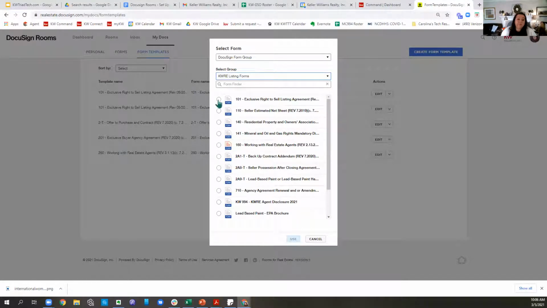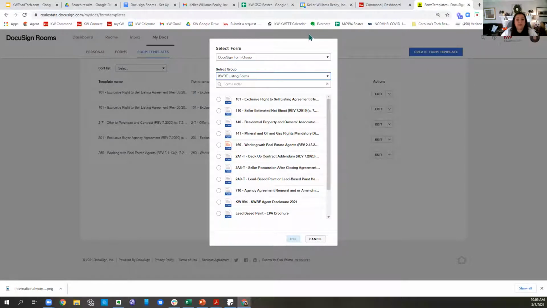And really what you can do is just set up one template. So again, you can set up one template, because if you set up the listing agreement, it maintains your name, your license number, your firm name, the firm's license number, the firm's address, your phone number, the firm's phone number. It has all of those fields already.